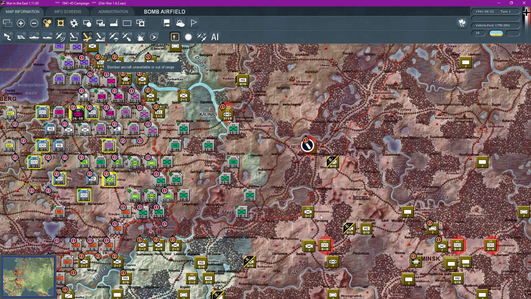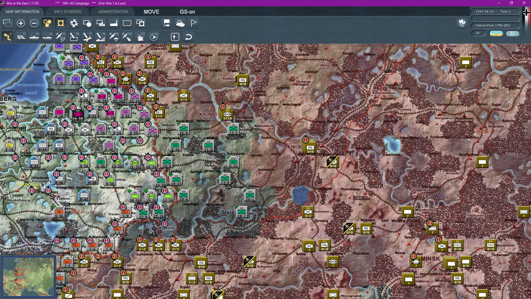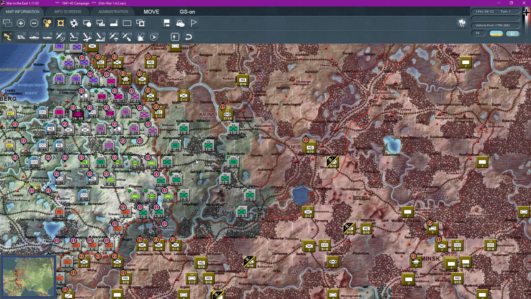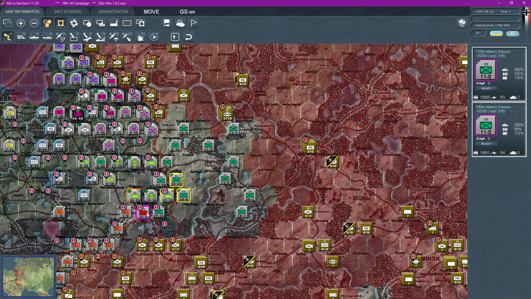Oh, do I not have any? Oh. Yeah, this is where manual would come in good. That's dead. That's a dead airfield. A lot of these airfields are dead, actually. Right. Maybe. Maybe. We'll have to see. It looks like there is some sort of unit there. Don't know what it is yet. Okay.